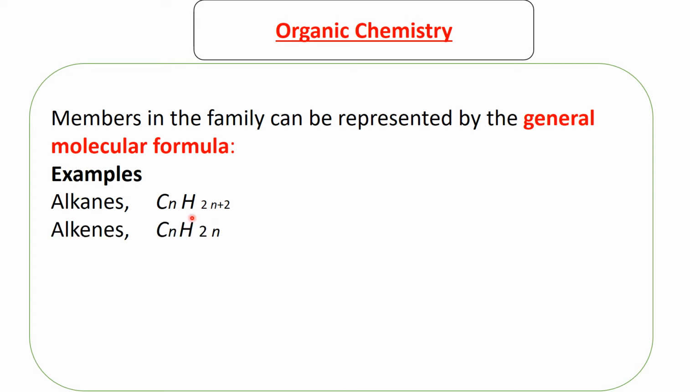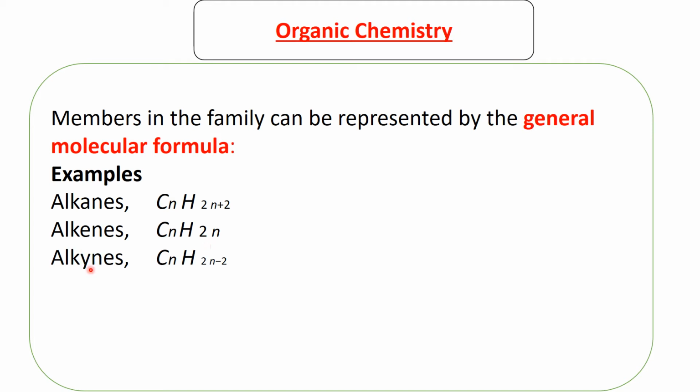Another family is called alkenes. For the alkenes, again, this is their formula. It's different from this family. This is their general molecular formula, CnH2n. So the thinking is the same. If you have 5 carbon atoms here, then here you're going to have 2 times n, where n is 5 since we have 5 here. So it's going to be 2 times 5, giving us 10 hydrogen atoms.